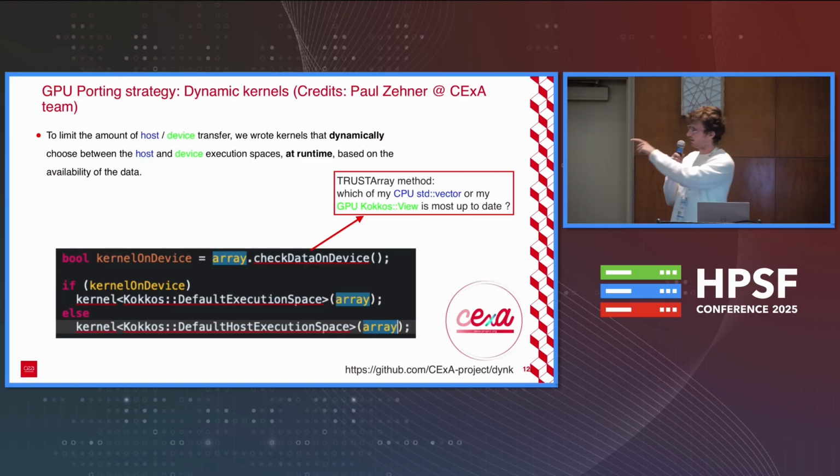Essentially, we template the kernel by the execution space, so we have a device version and a host version. Before some of these kernels, we check where the data is. Check data on device tells me whether my CPU std vector or my GPU Kokkos view is the most up to date. Based on that information, I make a decision on where I run my kernel.